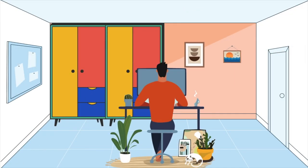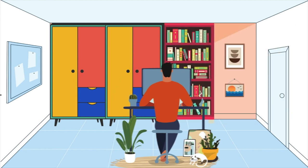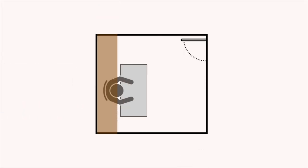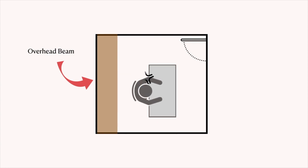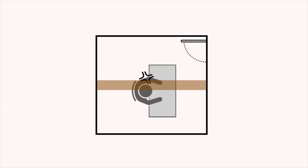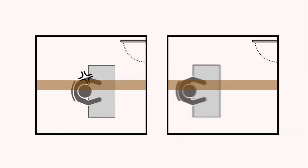You can add a piece of furniture flush against the wall to eliminate the wall blade, or you can move your desk to face a different direction. This next example shows an overhead beam, which you should absolutely avoid. Beams create added pressure and stress over the long term. This means neither you nor your desk should be directly under the beam. So in this case, you can move your desk away from the beam and still be in the command position.